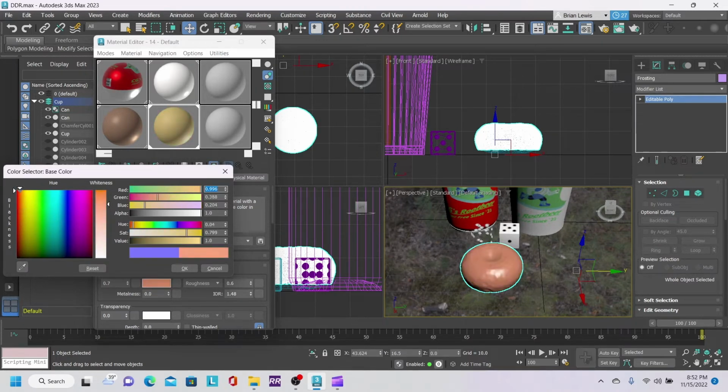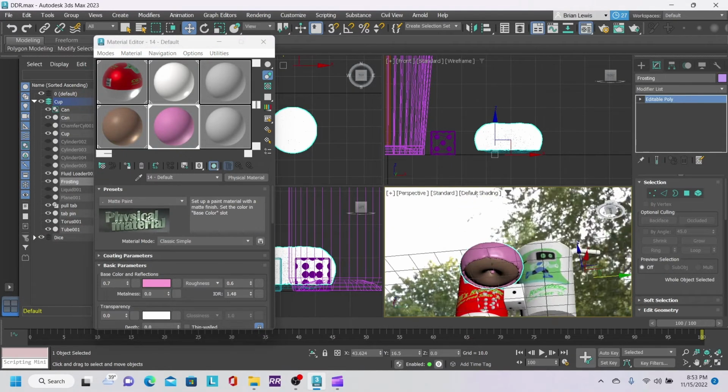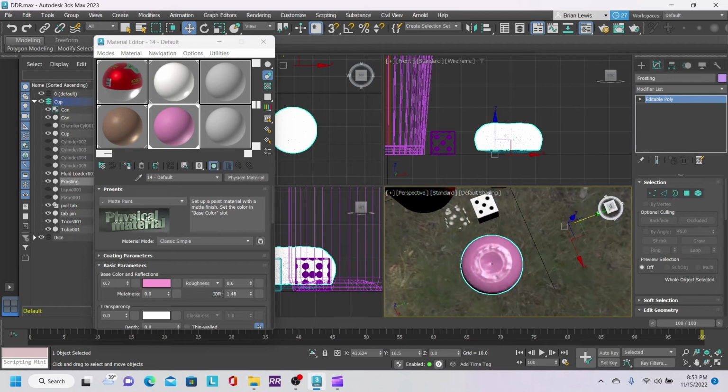Let's go with, you know what? I actually kind of like the pinker color. That's close enough to pink. Maybe. There we go. So there's our donut material, our frosting material. Yeah, that'll work.